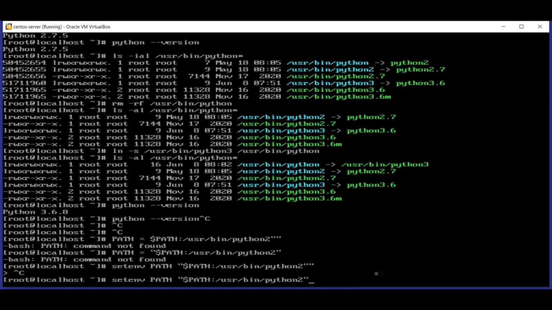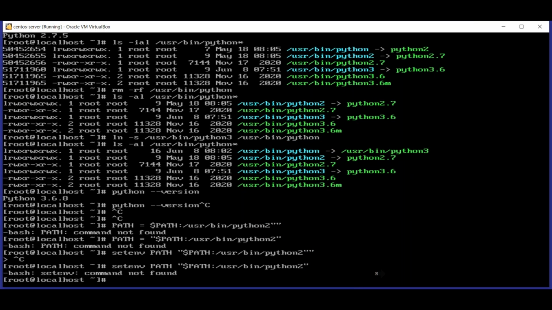Oops, I have double quotes. This is also not found here. Okay, ultimately this will work. Let's see if it's able to pick the Python path. Just a second.